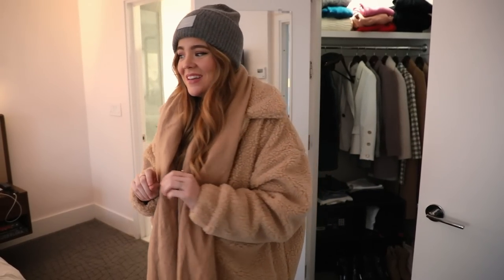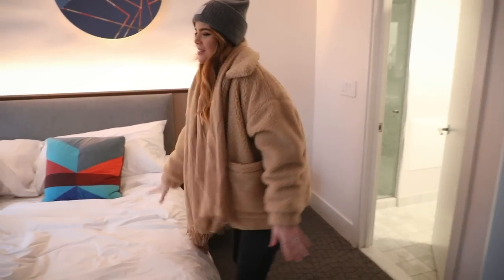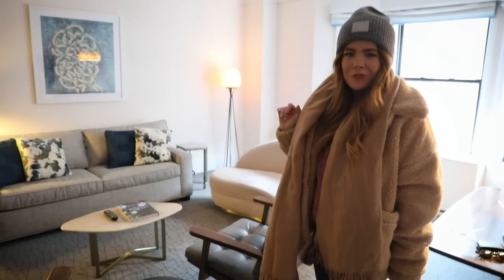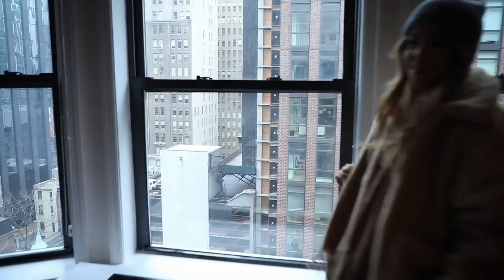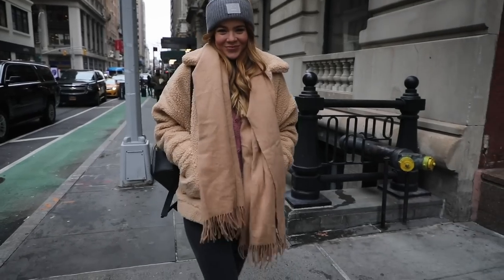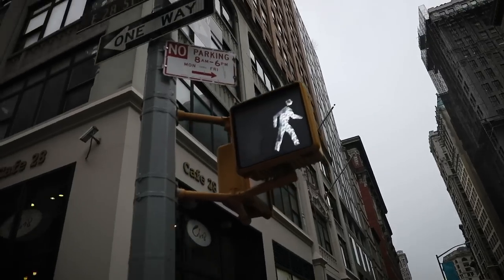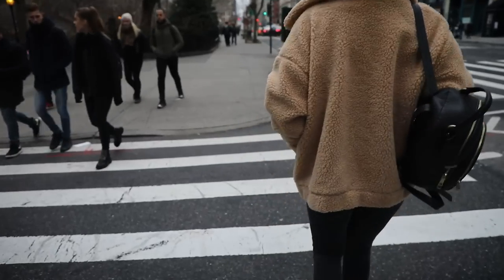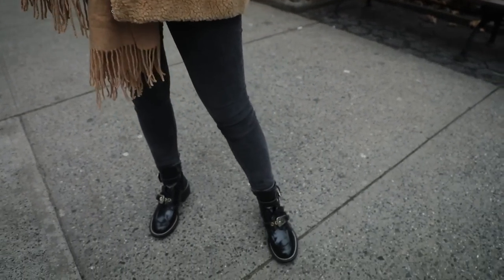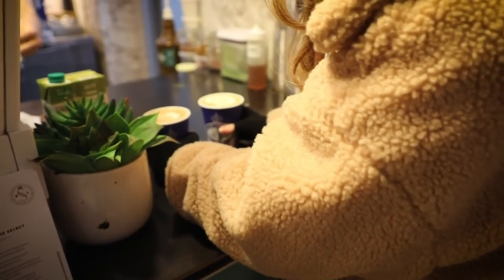We're actually staying at the James Hotel right now in Nomad which is absolutely amazing. The location is superb and I really want to do a bit of a room tour because our hotel suite here is insane. This is the huge bed, it is so comfy. Then we've got the big wardrobe, and through here we have the living room, the little work desk and the view. Alright Brad, I'm ready for coffee — shall we do this? Let's go.